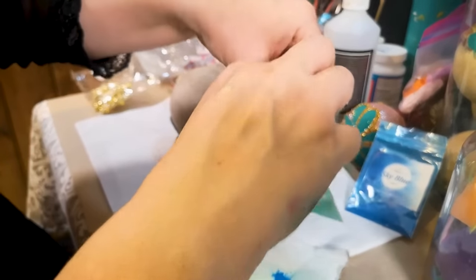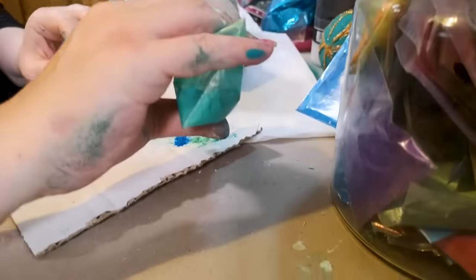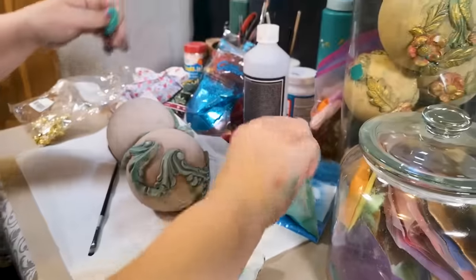You'll notice my hands are getting messier. My hands are always messy, but messier and messier. Who doesn't like making Christmas baubles? I love it. I love it.